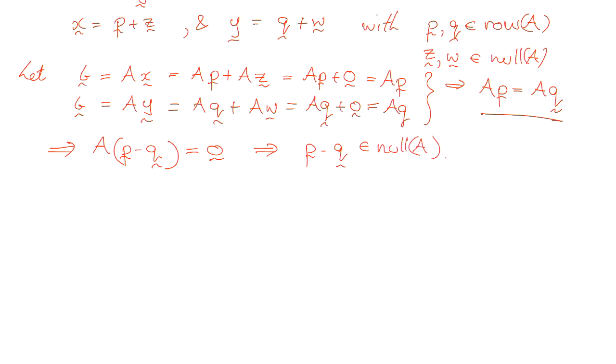Okay? So arguing as we did yesterday, I know p minus q is in the null space, but I also know something else about where p minus q lives. Where else does p minus q have to live? The row space, right? Because p lives in the row space and q lives in the row space, and the row space is a vector space. So if I take any linear combination of p and q, it also lives in the row space. p minus q is just some linear combination of p and q. So p minus q also lives in the row space. So we've just seen that it lives in the null space by direct calculation, but it also has to live in the row space because the row space is a vector space.